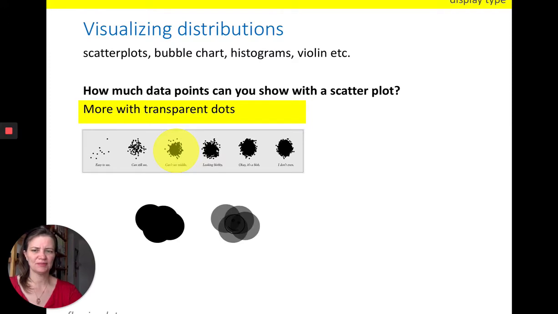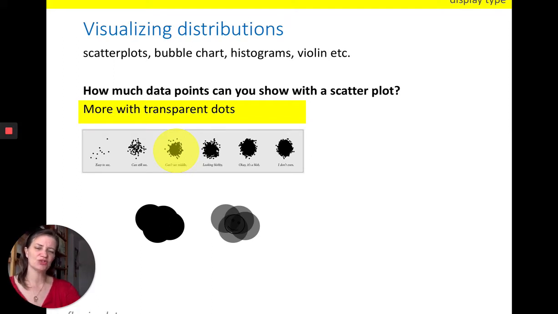So what do I mean by that? Instead of plotting a data point that is black, and here are 4 data points that are totally overlapping, which we cannot individually see anymore, we use a gray dot, a black dot with transparency. In this case, it was set to 50%, which gives us an impression that there are probably several data points already overlapping.